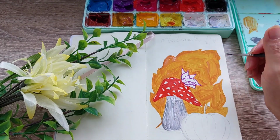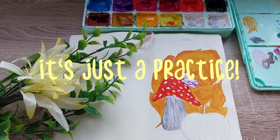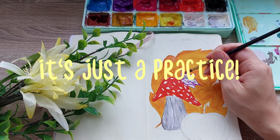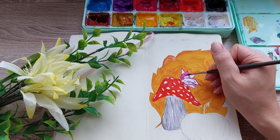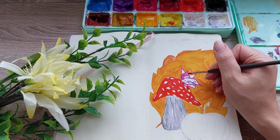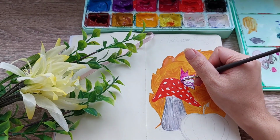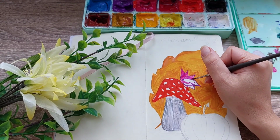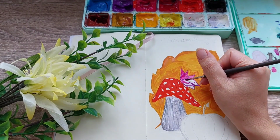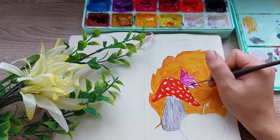Not every artwork is a masterpiece, and that is exactly how it should be. We are practicing, we are having fun, and then from time to time we create something better. But for everyday life, what you need is just to be creative, drop color or sketch, and go from there. Showing up is the best thing you can do in order to have freedom in your mind and create something beautiful later on.